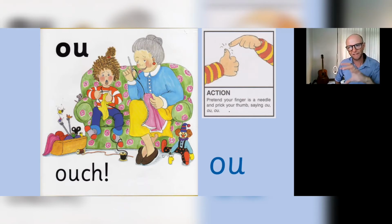All of these digraphs and diphthongs should be taught as a single sound, not as, oh yeah, we mix a and it to make a. We don't. It's just a. And this one is just ow. Easy enough.